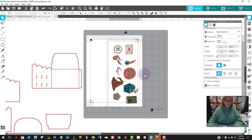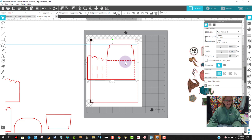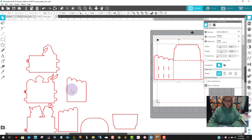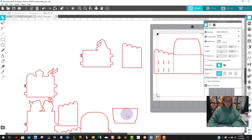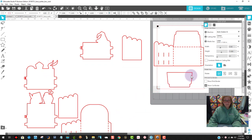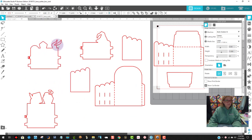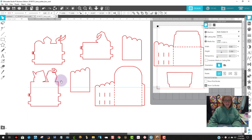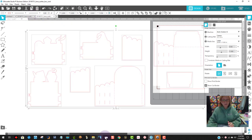So here we are. We're done with this. And we're going to get ready with this piece. Actually, we're just going to grab all of these pieces. Let's just bring them all over here. And again, I'm going to change the line back to what it normally is, which is just 0 actually, and hit enter.